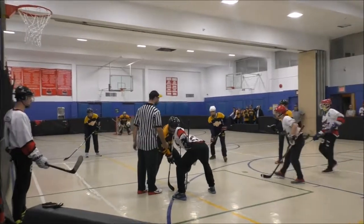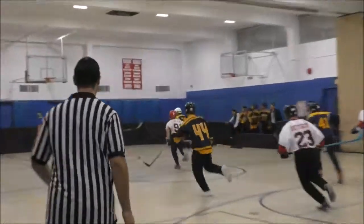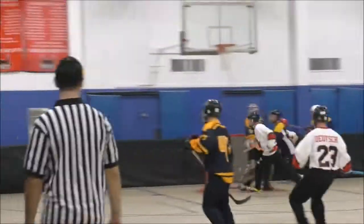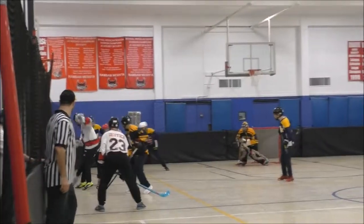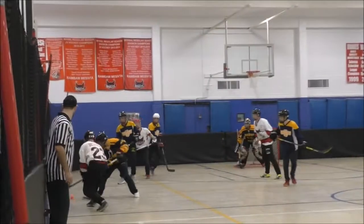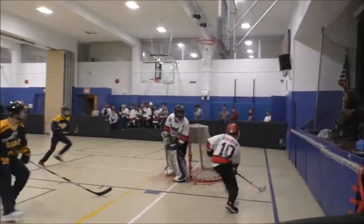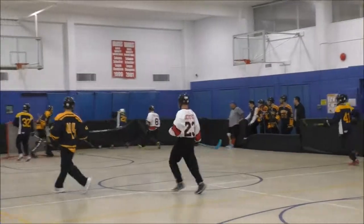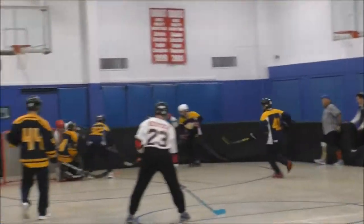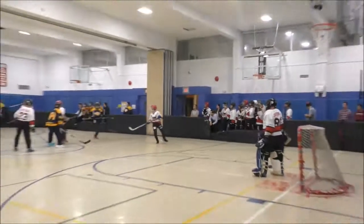Plays on Ramaz's zone. Deutsch ties him up well. Corman gets it out, good play. Ramaz gets the ball. Ethan holding the ball, brings it up the boards, throws it back in. Deutsch trying to keep it in, keeps it in. Oh, Ramaz gets it out. Corman has the ball, brings it around the net. Good clear. Number 28. Oh, Ethan steals the puck, brings it in front, trying to, and cannot get there.